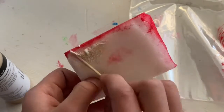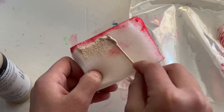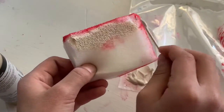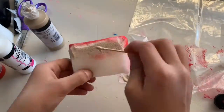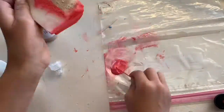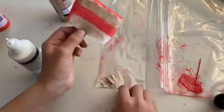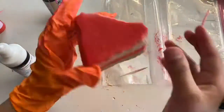There's that red stain that I did by accident, so I'm pretty sad, but it's okay, we're all good. I might fix that later, but I'm just gonna do the vanilla for now. So now I'm gonna go with my strawberry-ish flavor. So I'm just gonna put it in both of the sides. And yeah, so I'm just putting it. And now I'm gonna go with my vanilla-ish type. And I'm just gonna wait for it to dry. And I will be done. So in a few minutes.